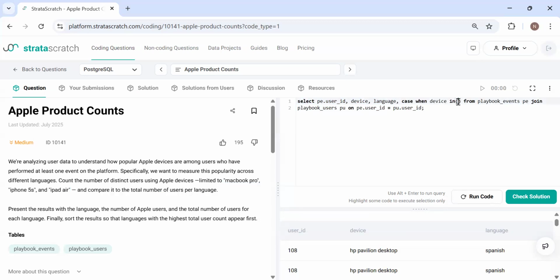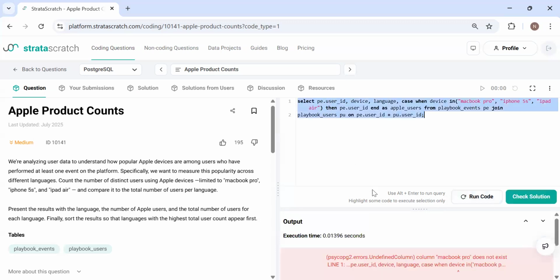These are the devices. Let's remove this and. Then PE dot user ID. We are only going to take the user ID of those users who are using Apple devices, and for the remaining, we are going to ignore. So I'm going to write end as Apple users. Okay, let's run this.